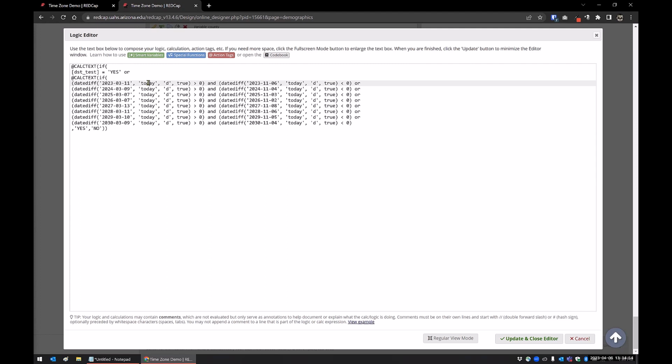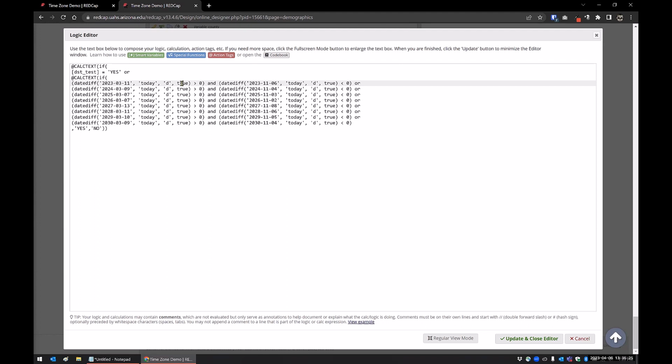So if I'm comparing a date in the past to today, then the date difference is negative. And if I'm comparing a date in the future to today, then the date difference is positive, because the 10th of April is 4 days from now. So it's 4 days. But if it was the 6th or the 1st of April, then that's 6 days, negative 6 days, because it's in the past.